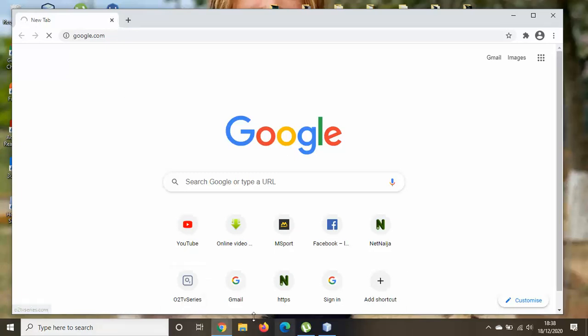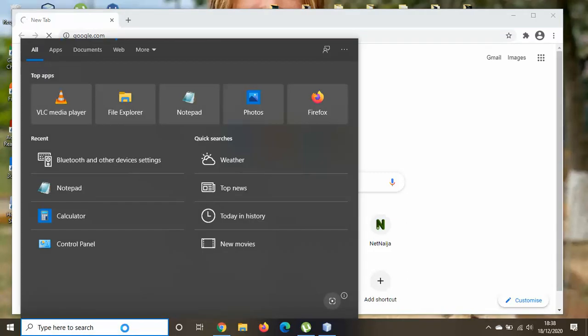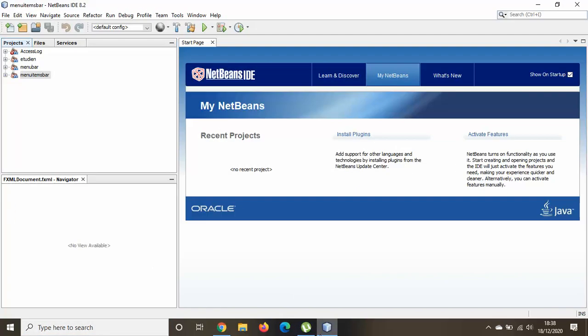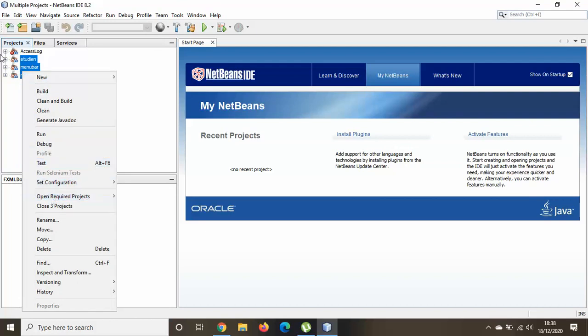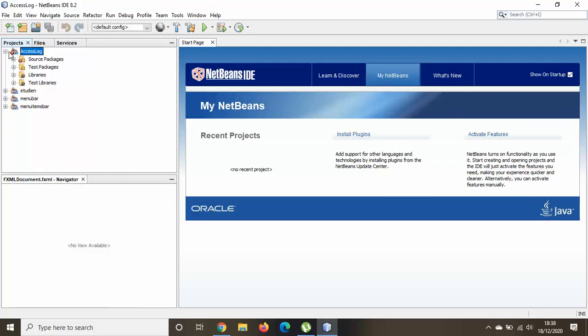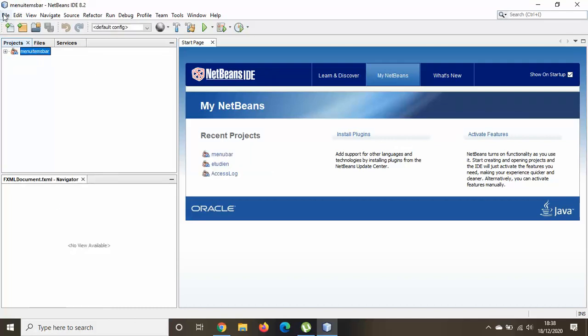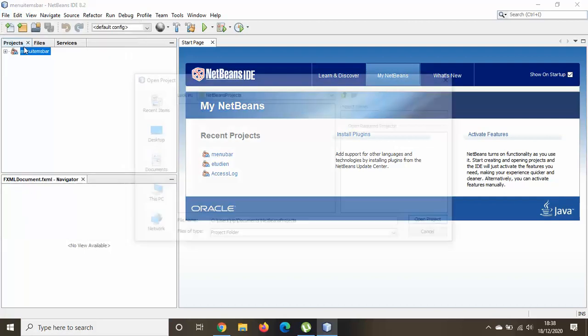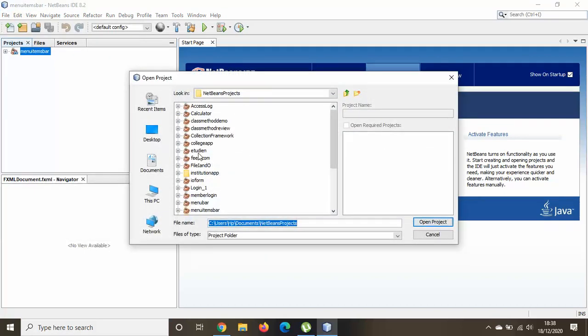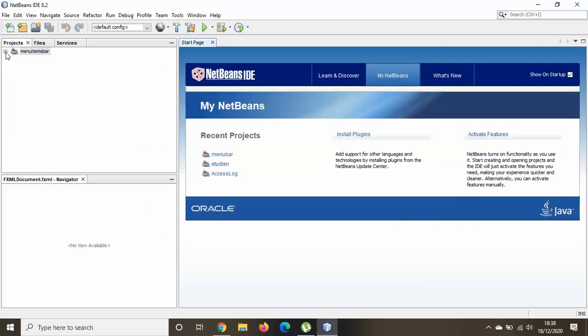Okay, this is not coming up. Well, when we have a CSS, which one? This project. You can close them now. Right click and close. Later you open again if you want to. If you want to open an existing project, go to open project. Are they not the Marvin project? No, this is not the project.